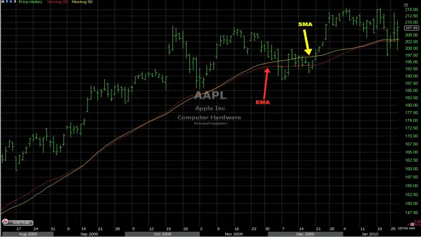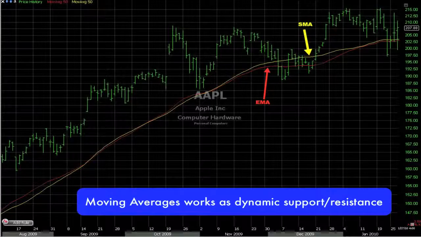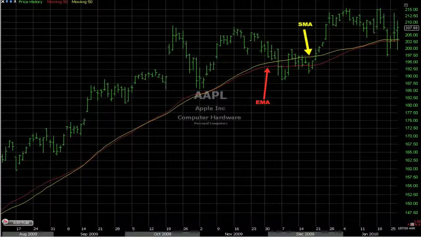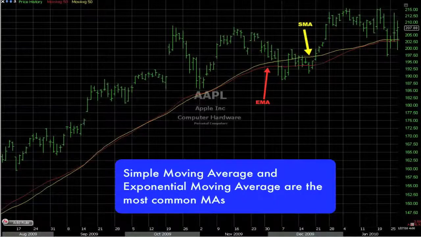In the early days, people only used daily charts. Therefore, many people refer to MA as daily MAs. But since the introduction of intraday trading, people are now referring to MAs as a period value MA, like 20 period MA. MA works as dynamic support resistance. Traders often keep an eye on these MAs, which partly results in a self-fulfilling prophecy. The simple moving average, the SMA, or the exponential moving average, the EMA, is the most common MA.